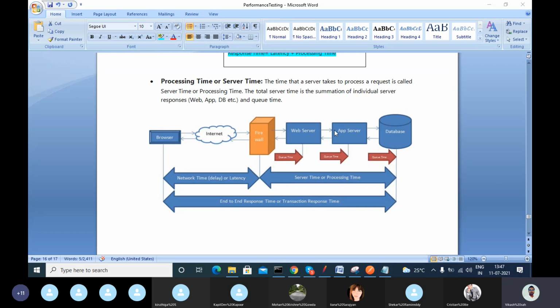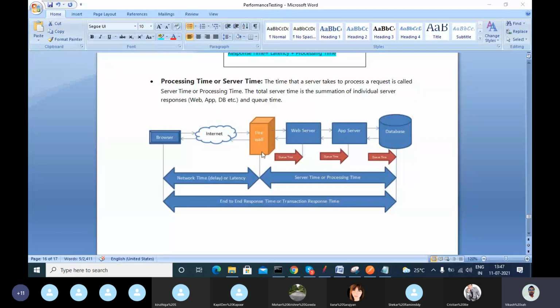So the internal process is happening here. When the internet connects with the firewall and the server, it connects with the web server and application server, and then they fetch the data from the database.